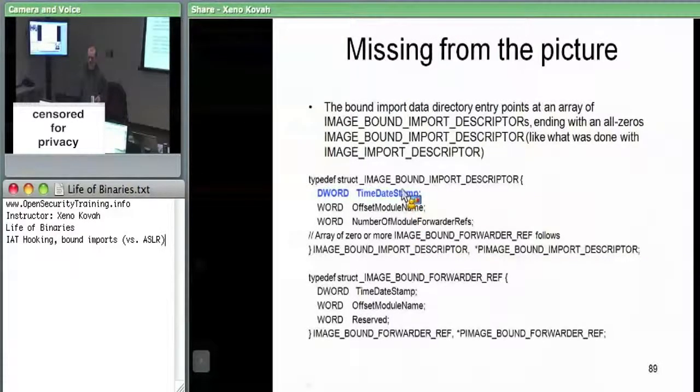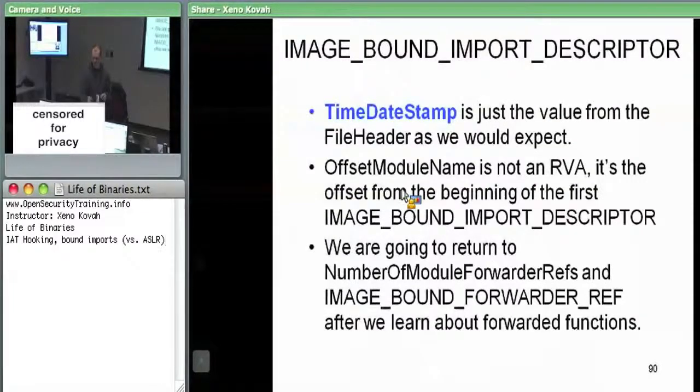And for now, all we're going to care about is the time date stamp. It's saying that this is the time date stamp for the module which I'm assuming is going to be loaded at the base address that it wants. So here's the first instance where we see the OS itself, or linker itself, however you want to say it, treating the time date stamp as if it were unique version information for a given file. This time date stamp is here specifically so that at load time, the operating system can check: is the time date stamp the same one that the linker linked against? So this time date stamp in the header is saying, this is the time date stamp I linked against. And at load time, the OS needs to check: is user32.dll the same version, is the time date stamp in the file header of user32.dll the same one as the time date stamp in the image bound import descriptor of notepad.exe or whoever?